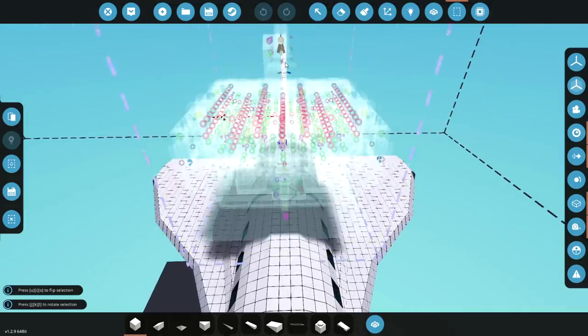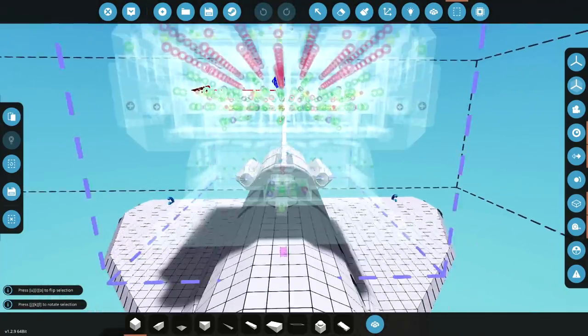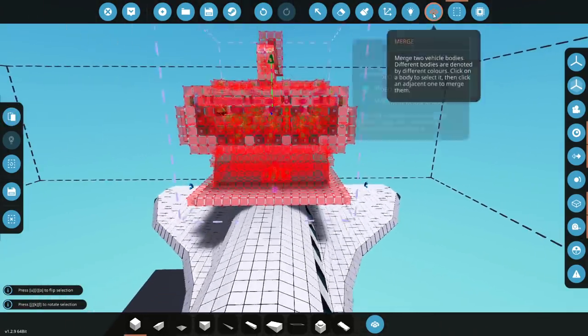Make sure it's sort of central. Okay, pop it on the top. There we go. Is that central? It looks like it is. All right, there we go. Merge it on.